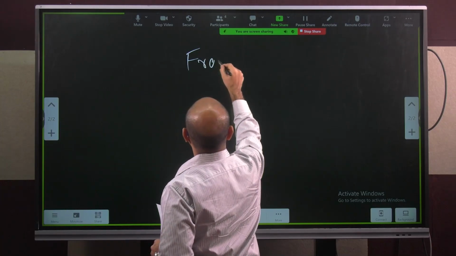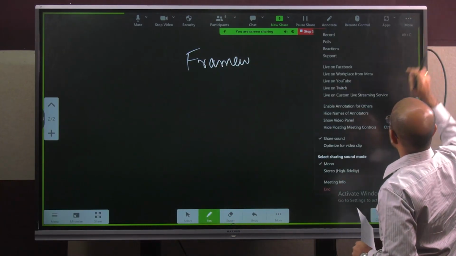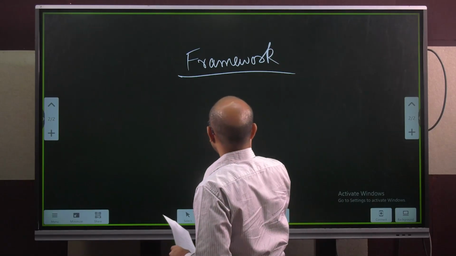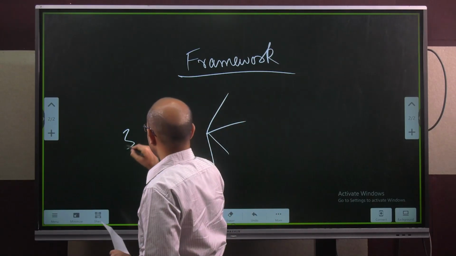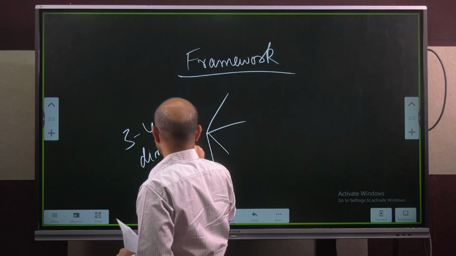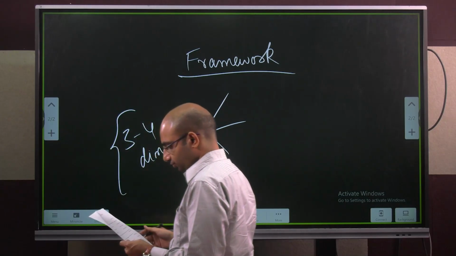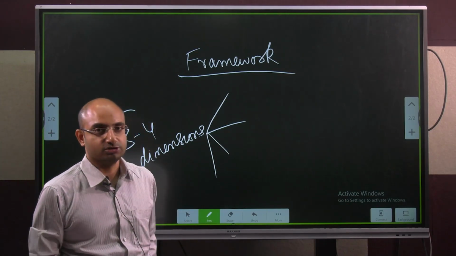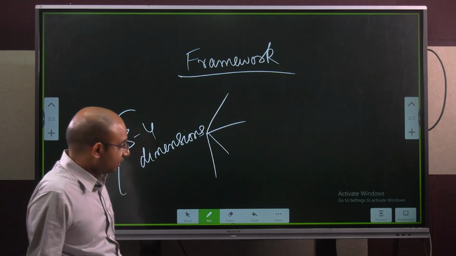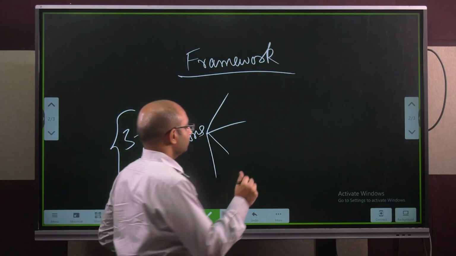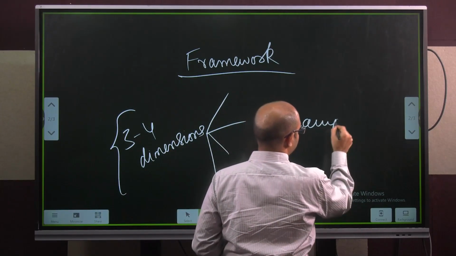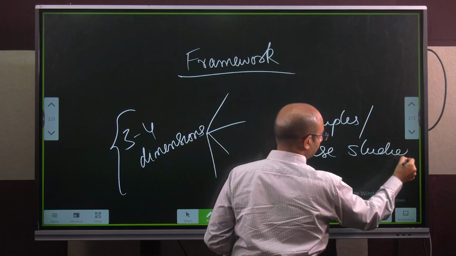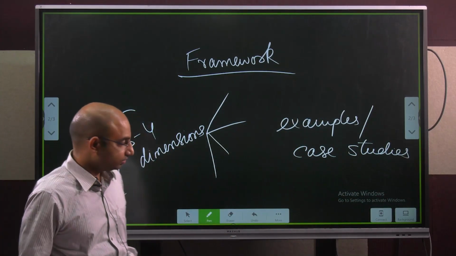So, in paper 2 in general and tribes as a whole, framework is very, very important. Developing a framework and breaking down the answer into 3 to 4 dimensions is the key challenge to handle the paper, handle the questions. So please make sure you generate a framework for every topic and substantiate your framework with good examples or good case studies.